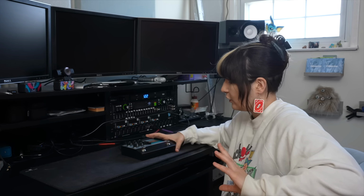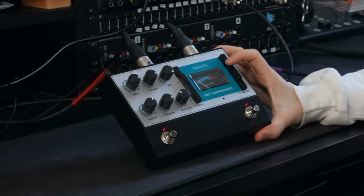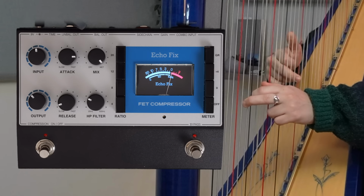Today I'm going to prove to you just how important it is to know about compression. So earlier today I played harp alongside some drums, and now we're going to reamp my harp's bass strings through this 1176 compressor. So without any compression, the harp's bass strings sound like this.